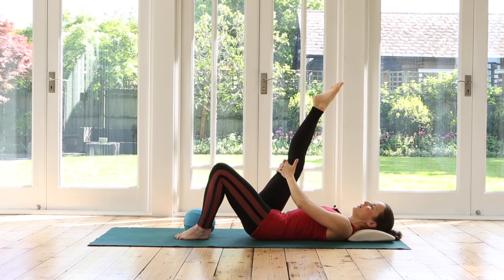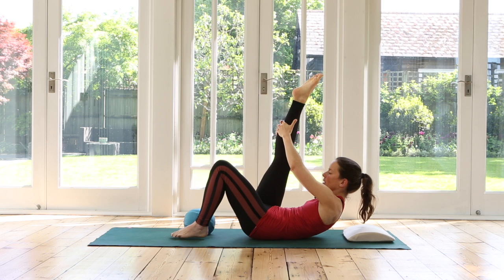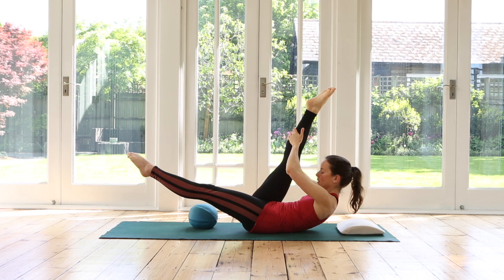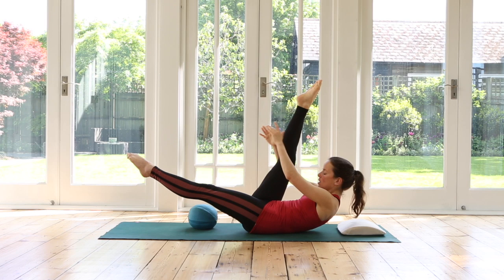Curl your head and chest forwards. Climb your hands up a little bit higher. Extend your left leg just off the ground. Hold onto that right leg. Careful the shoulders don't hike up to your ears. Breathe in. And breathe out. Stay as you are or reach your hands forwards.